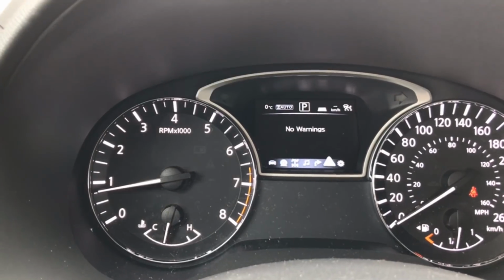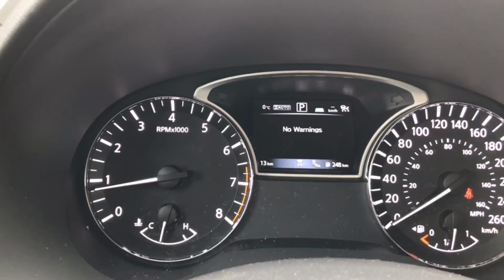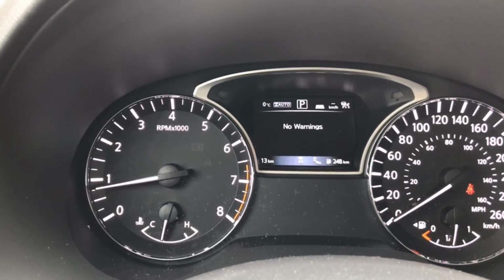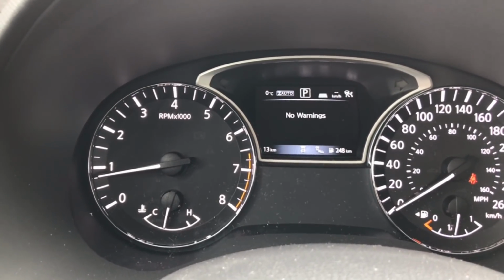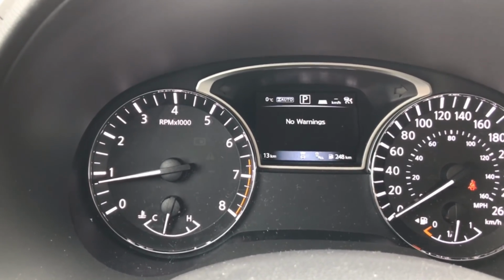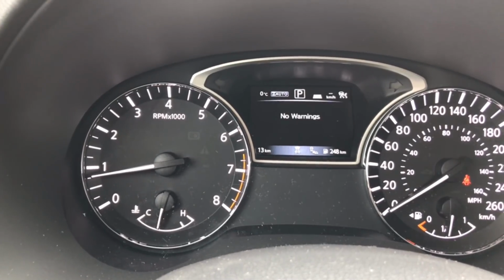Our next screen over, this is where any warnings would show up. So if you had a low tire, low wiper fluid, one of your doors wasn't properly closed, it would give you more information on this screen. And to get rid of those warnings, all you have to do is correct the problem. So if it's a low tire, you put some air in the tire. If it's one of your doors isn't shut properly, just shut the door. There's no need to try and go into any settings and clear off the warning. It will clear out on its own.